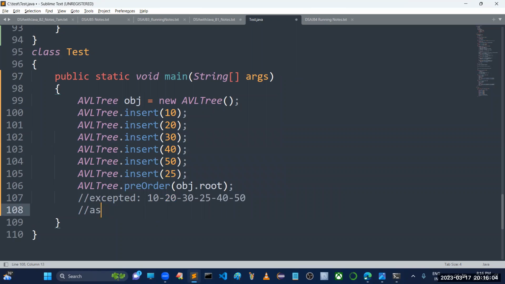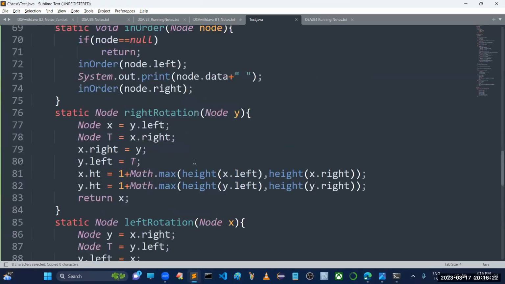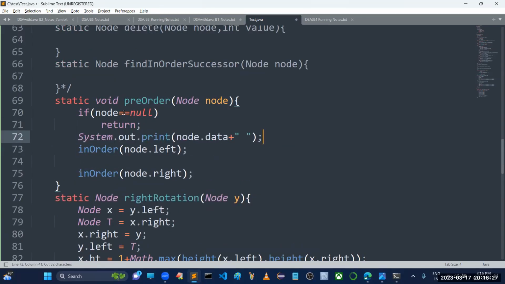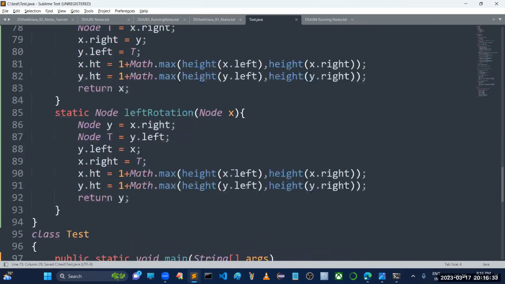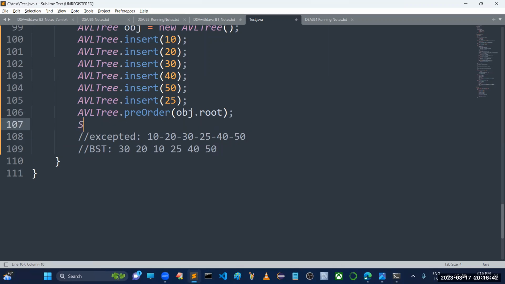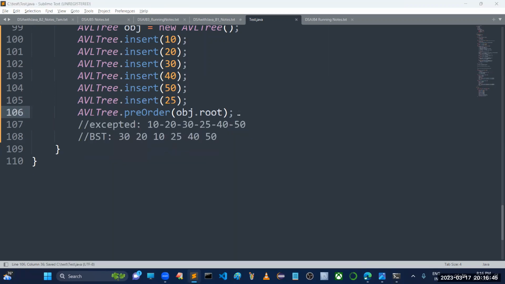As per the diagram, according to BST, what is the order that we are going to get? Vishal, you have sent that one only, right? We will cross check, but we need to implement a pre-order. Pre-order means first we have to print root node dot data, then we have to call for the left subtree and then the right subtree. Now we will check, sir, whether we are getting proper output or not. So better I will execute this code.